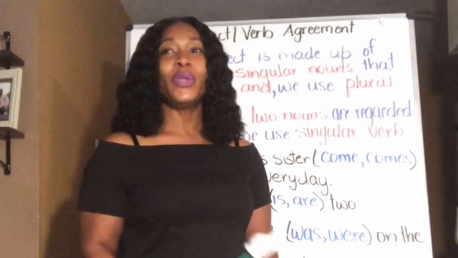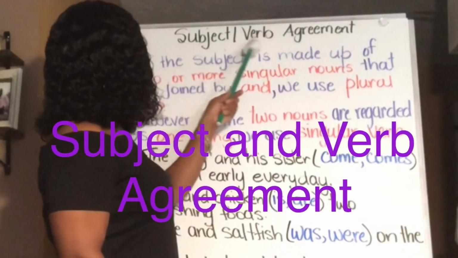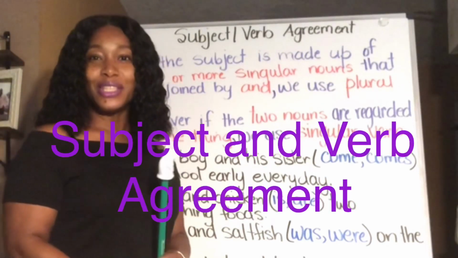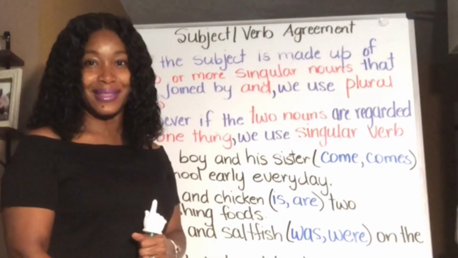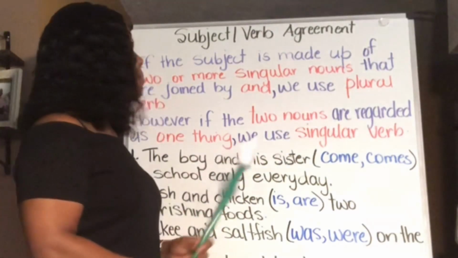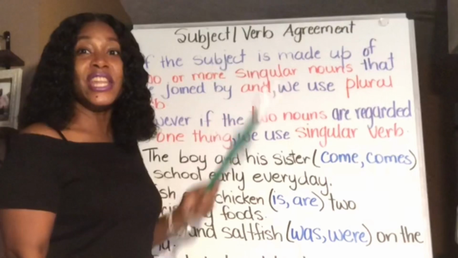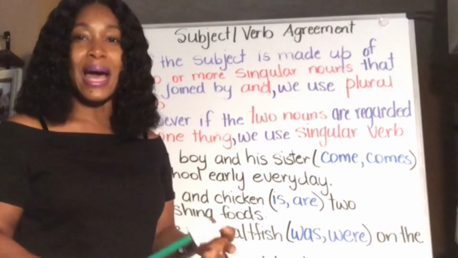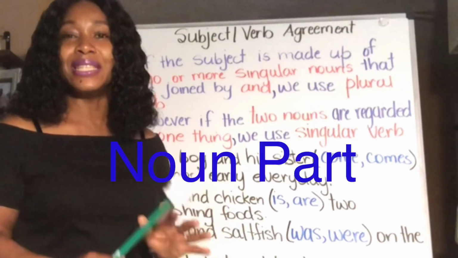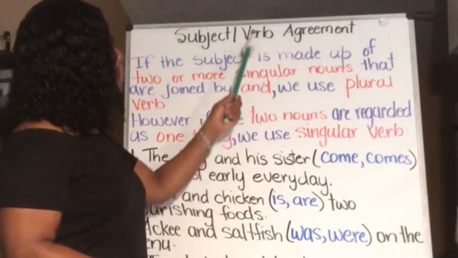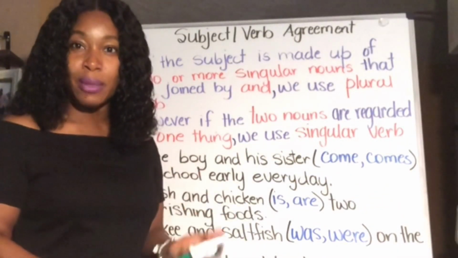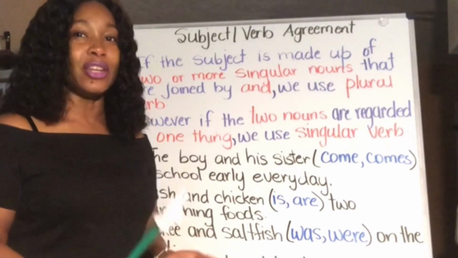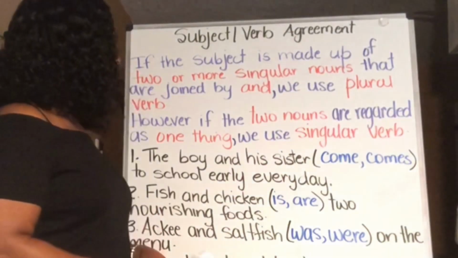And today we will be talking about subject-verb agreement. So this is kind of like a part two because we started talking about subject-verb agreement last week. Now, remember that the subject is the noun part of the sentence. It's the thing, the person, the animal, the place that the sentence is talking about. Now, the verb can either be a helping verb, which is called an auxiliary verb, or it can be an action, and we looked at all of those before.